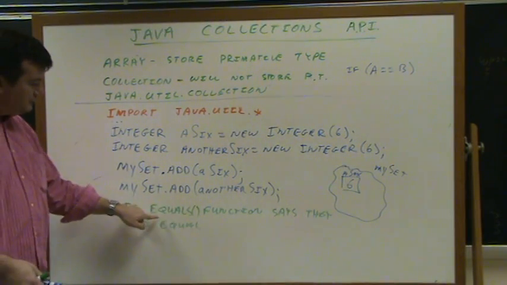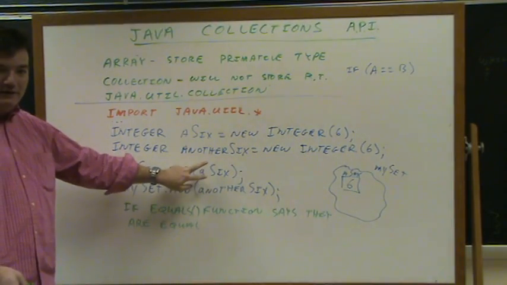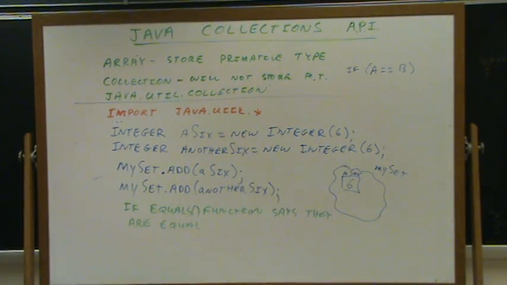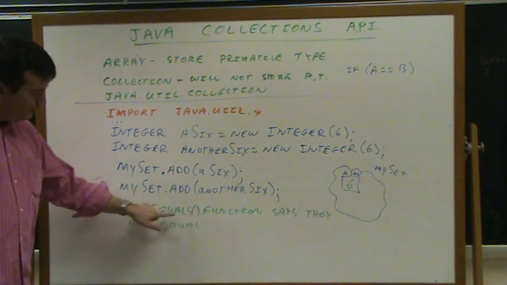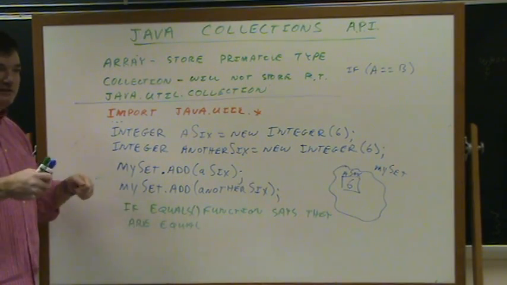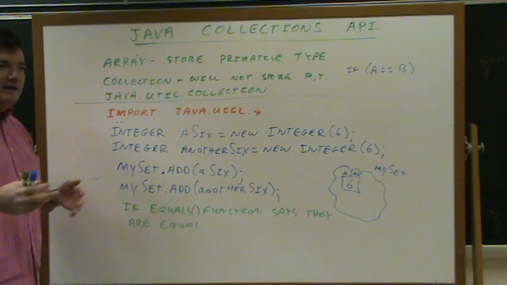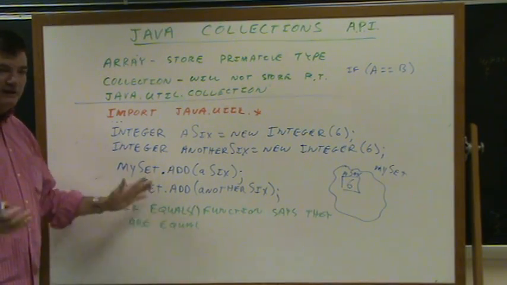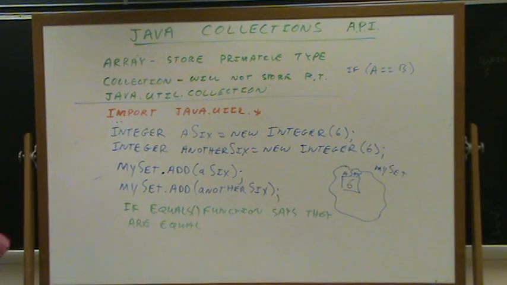Right now, the equals function by default will just compare the two values, but we could change that to anything we want. So when we go to create sets, we want to make sure that we write an equals function in case the things we're throwing into the sets, like playing cards, are something the compiler can't figure out what it means to be equal. We would want to explain in that function what it means to be equal.